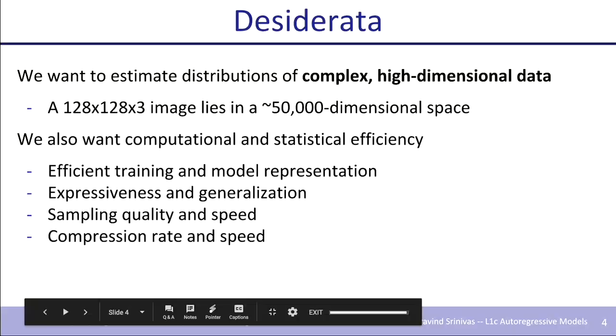So imagine we want to learn the distribution of 128 by 128 by 3 images. This means the height of the image is 128 pixels, the width is 128 pixels, and it has 3 channels. If you look at that on your computer screen, it's kind of small. It's not going to take up your entire screen. But if you count up the number of dimensions of this data, it's like 50,000. This is massive by the standards of classical methods. And we'll see explicitly how some very naive methods for training generative models will fail in this setting, fail really badly.